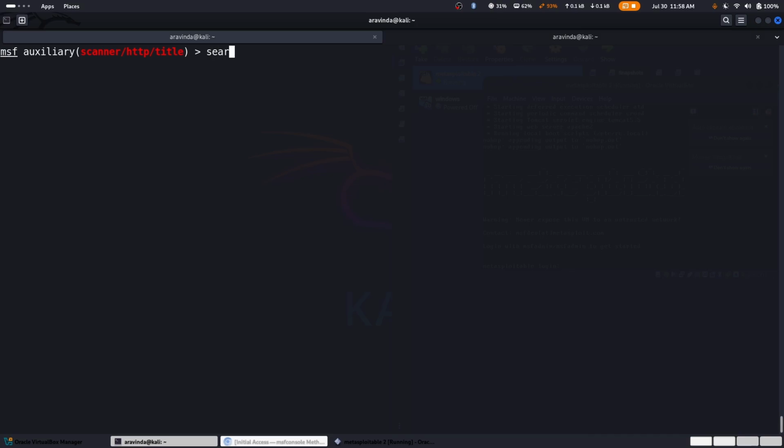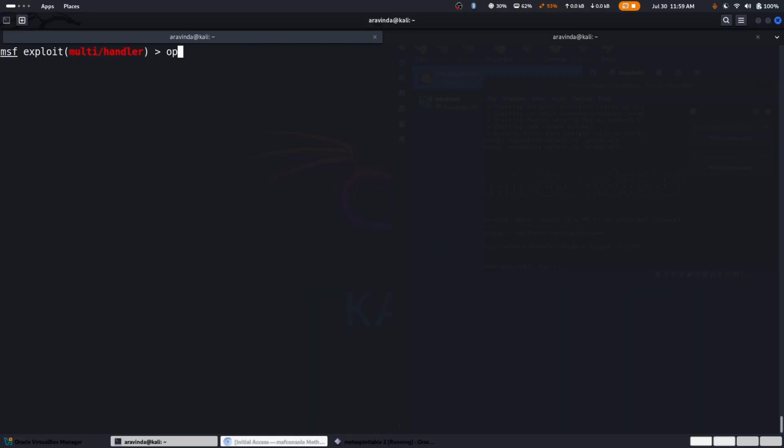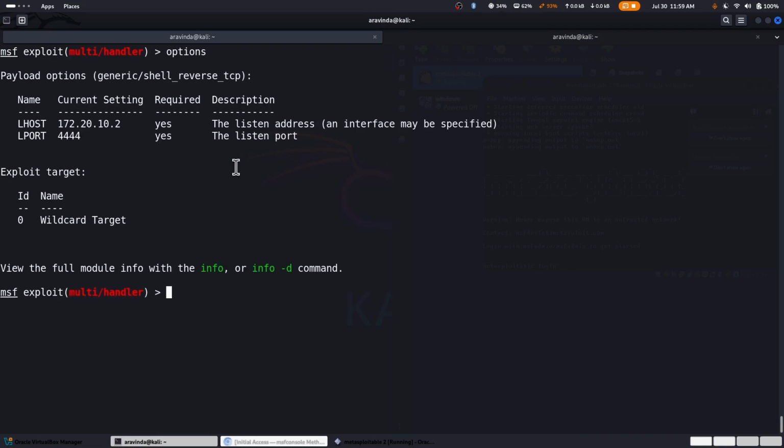So if we do search exploit slash multi slash handler, let's do search exploit slash multi slash handler. So this is the TCP handler which you start. Let's do use 4, and let's do options.